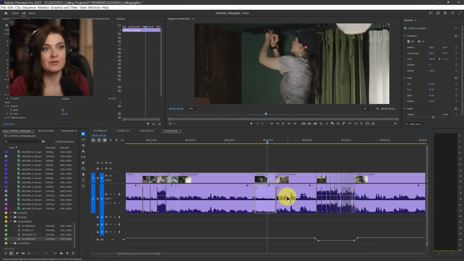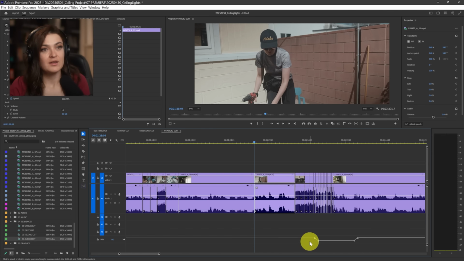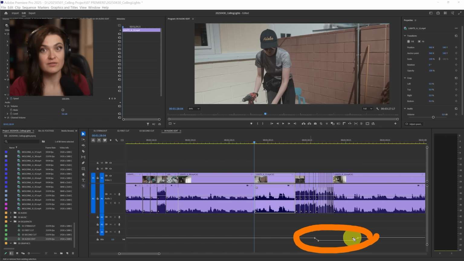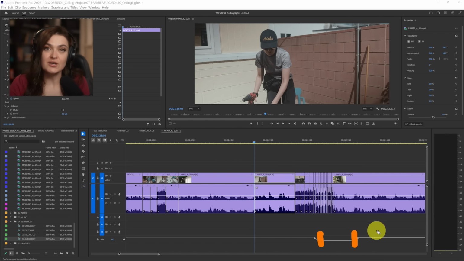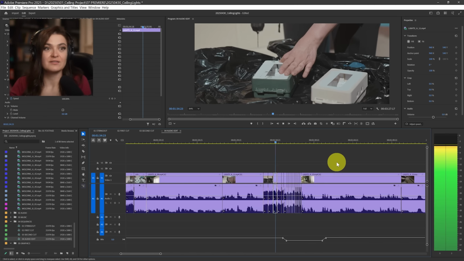Let's say I get rid of this clip right here. I don't need it at all. So I press Shift Delete, or my new shortcut, Alt D. Guess what? This volume adjustment stayed here, but the section that I wanted to change the volume on shifted over. So now it'll sound like a really loud screw gun, and then halfway through it'll get quiet, and then it'll remain quiet, and then halfway through the next clip it'll get loud, just like this.